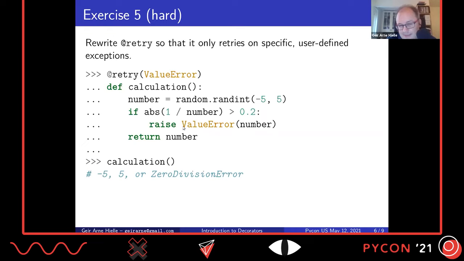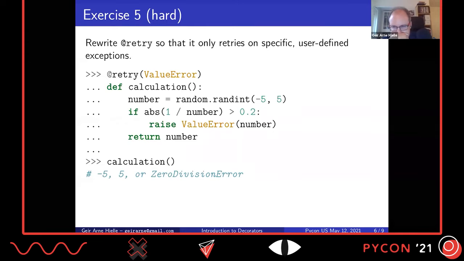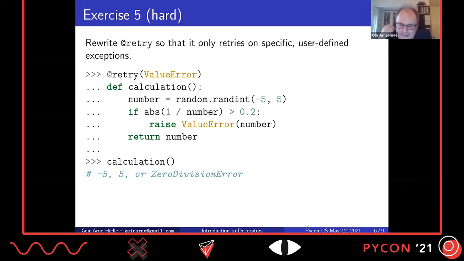So you don't necessarily need to try to implement this, but if anyone has any ideas about how we should get started, what would be the general idea for adding parameters to decorators. And one small hint here is, remember the syntax, this thing up here, what is it, how is it applied? If you have an answer, just throw it in the chat or unmute yourselves. Or if you have implemented code, feel free to throw it on the Google Forms. I'll wait a couple of minutes here. So if you have any ideas, just throw them out. Otherwise, I can spoil.